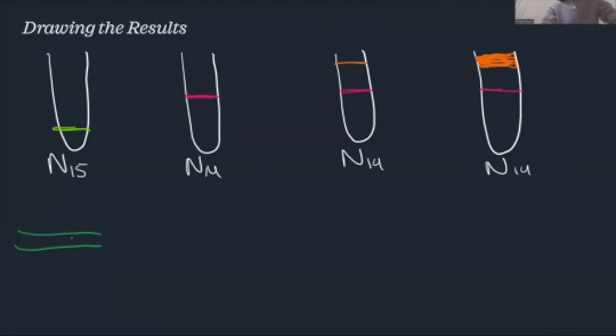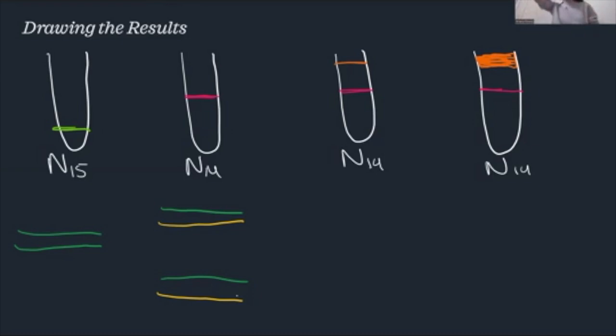So we know in semi-conservative, our strands are going to split, and we're going to add on N14 DNA, which I'm going to represent with orange. Now in this case, every single DNA molecule has N15 and N14. N14 is light, N15 is heavy. So if we have N14 and N15, they'll meet somewhere in the middle. That's why you see that pink line where it's not at the top, it's not at the bottom, it's somewhere in the middle to show that that was a mix.